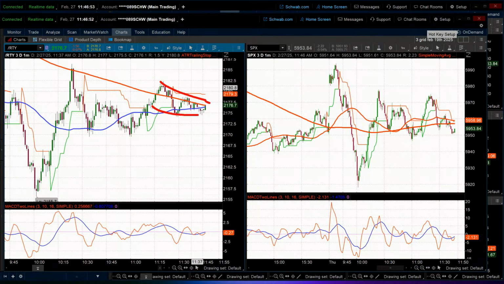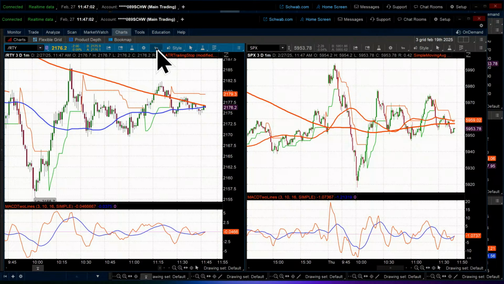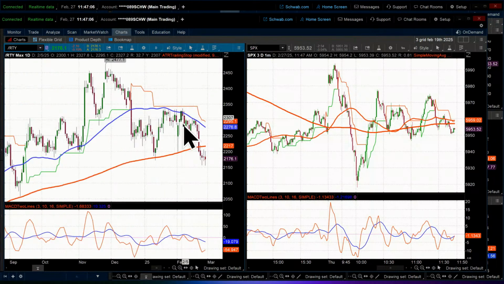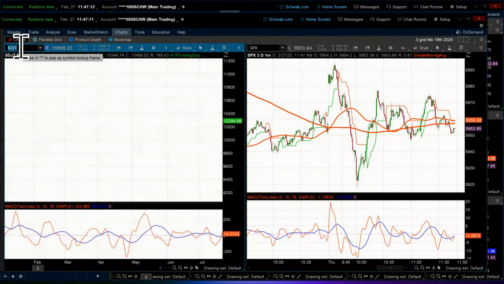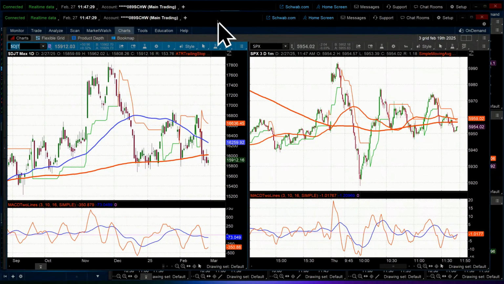So what am I watching now? Is that going to break up? If that breaks up, you'll probably see that back to unchanged. That's the way it looks to me. But like I said, you look at a holistic approach, a daily chart. And when the daily chart of growth-oriented indexes are selling off, then you have to use those as your tells. No more, no less. That's all you're doing. You've got to use those as your tells because that's what the big people are watching. So the big people are not buying at support if these crash. So just keep that in mind. So that's what we're watching.